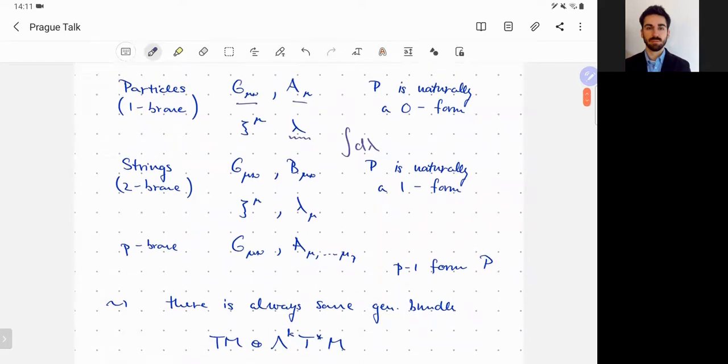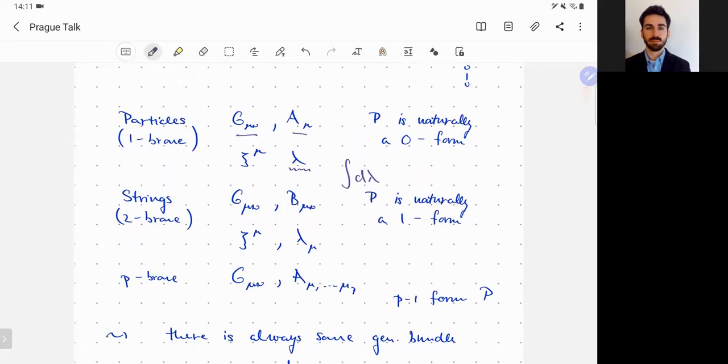For strings, there's something similar happening, and already you see this generalized tangent bundle emerging. If you look at the pseudo symmetries of the string model, there's a natural coupling to G, the metric again, that's the same, and there's a coupling to the B field, which is the higher-dimensional analog of the one-form. So you can pull back the two-form to the two-dimensional object and integrate over, and there are these pseudo symmetries. If you analyze them, you get the vector again, and you also get the one-form here. So that's something naturally living in a space like this.